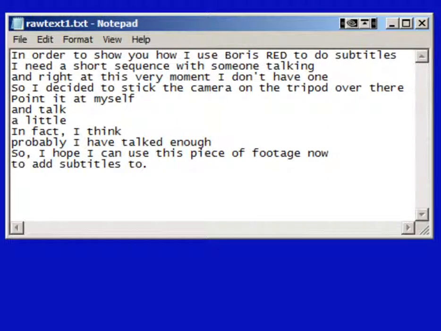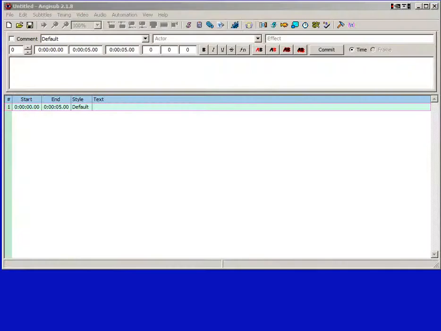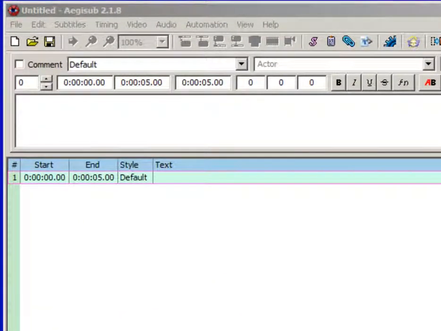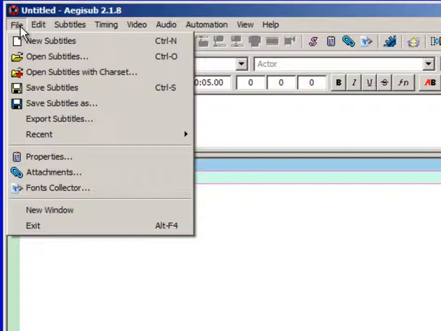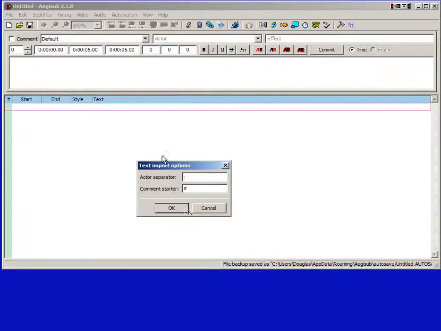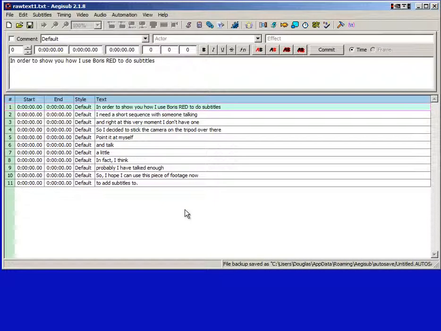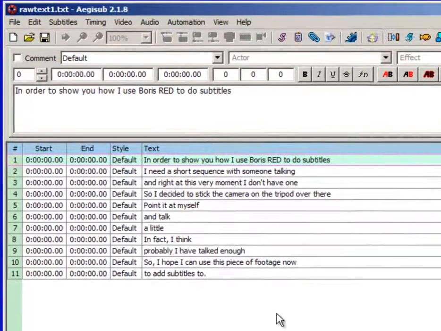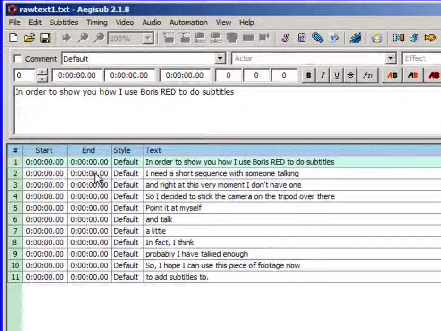First, I wrote my text in Notepad, placing each row of subtitle on its own line. And then, in iGSub, I import that file by going to Open Subtitles. OK, the text file is brought into iGSub with the in and out times marked with zeros at the moment. I could now open the video with the track I want to add the subtitles to, but I find it usually is enough to only have the audio track open.